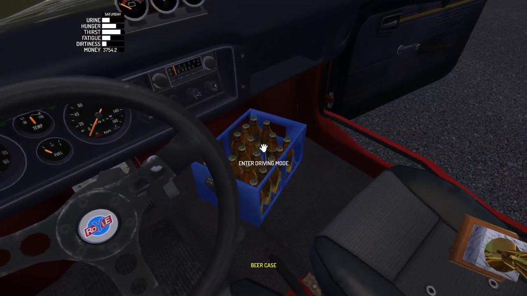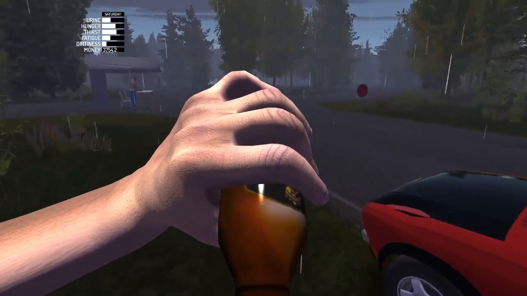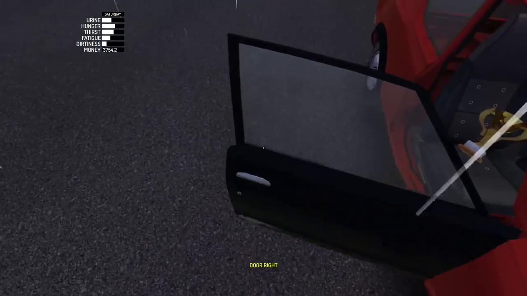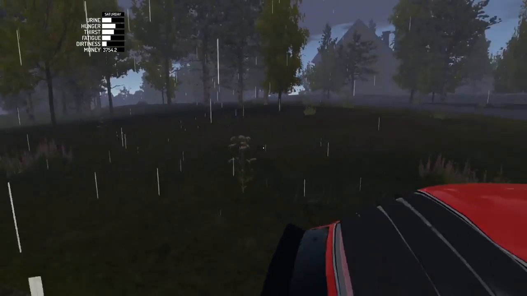Now we can drink a beer. I feel confident enough. Let's drink a beer. Oh, that is great. That is glorious. Thank you, you red turd. We'll be definitely racing hopefully next week on the game, too. Yeah, I want to get that. I need to get that custom paint job.